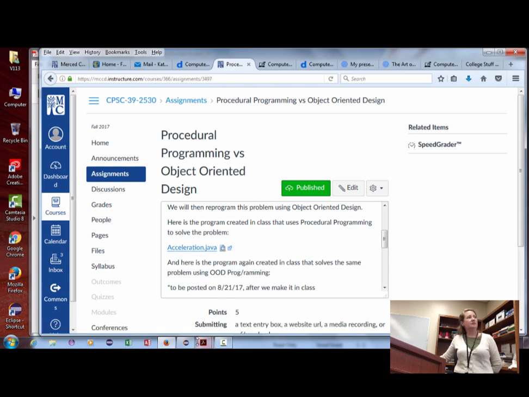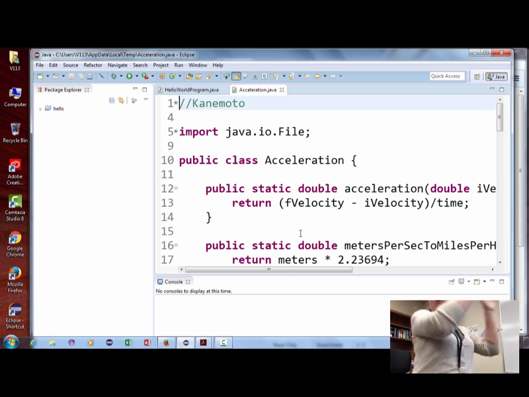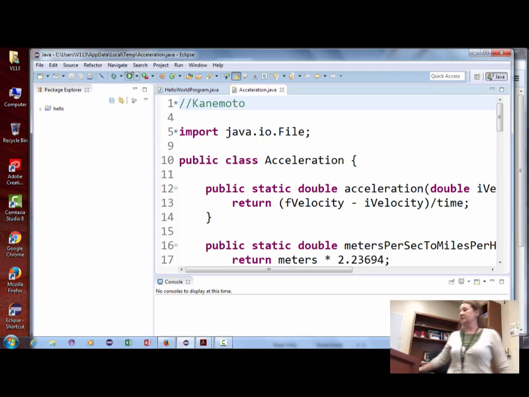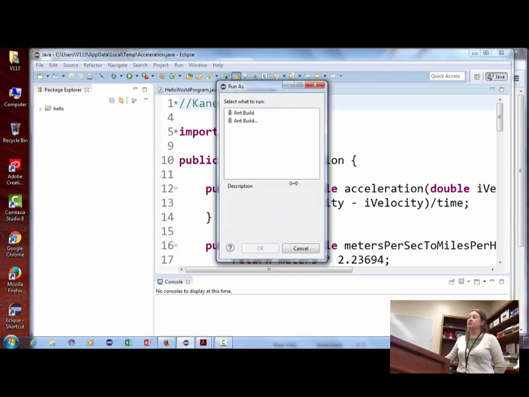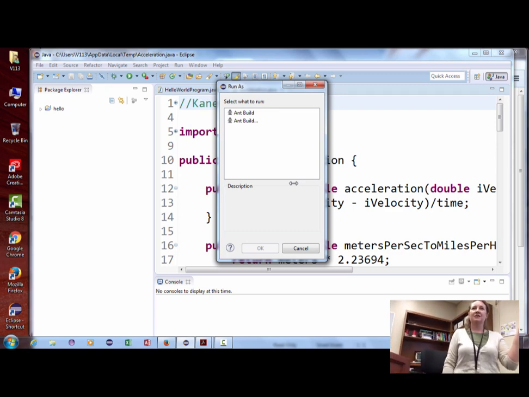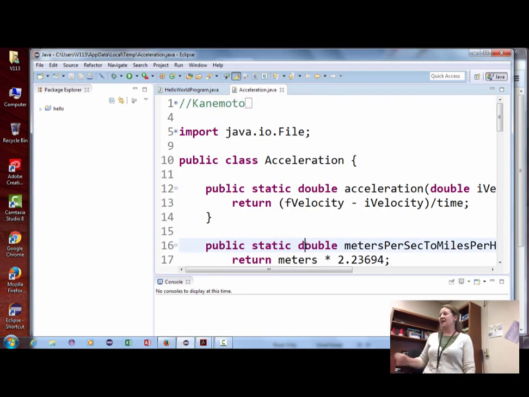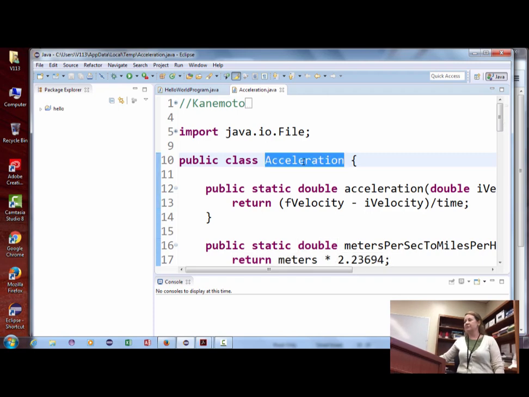Remember that when you click on this, it'll ask to open it in Eclipse, and you can open it inside of Eclipse. But when you open it in Eclipse and it's not part of a project, when I go up here to hit that green run button, you're going to get an error like this saying, I don't know what kind of file this is because it's not part of a project. So if you download a file and it opens in Eclipse, it's not going to run until it's part of a project.